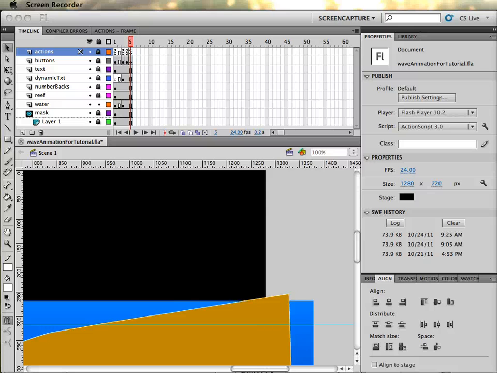Hello everyone. What we're going to talk about today, and what I'm going to show you, is how to set up your animation. I want your animation to be pretty similar to this. There are lots of ways you can do this, but try to follow this as closely as possible. For the first time, we're going to introduce interactivity to your animation.